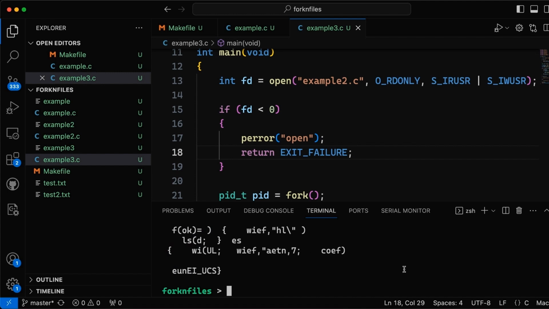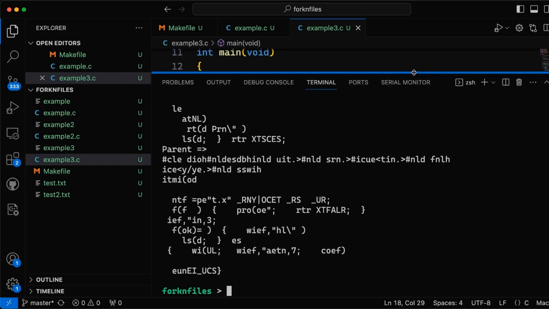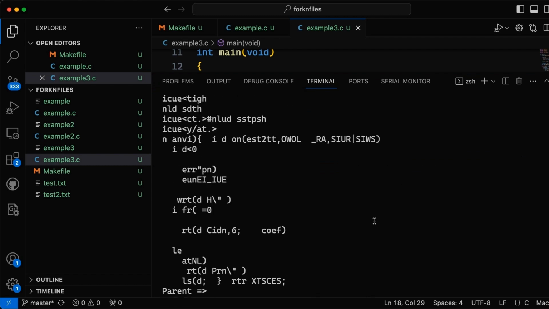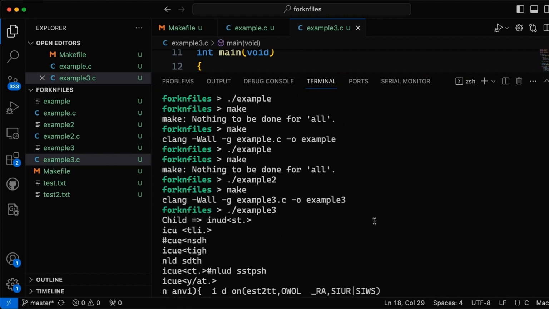The current read location, so your bookmark in the file that keeps track of where you left off reading, is clearly still shared between these two programs. These two processes are still sharing that same bookmark. And so some of the bytes are going to one process and some are going to the other. And of course, we end up with fairly unintelligible junk.